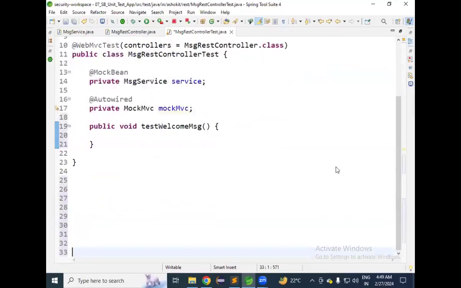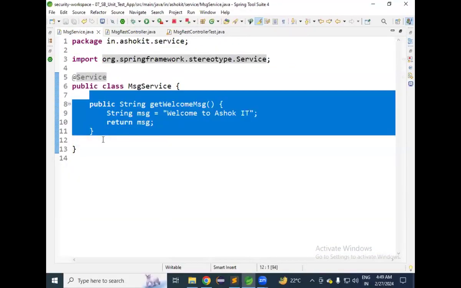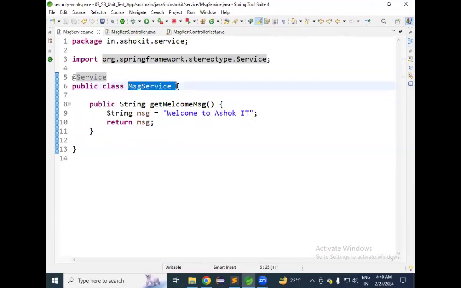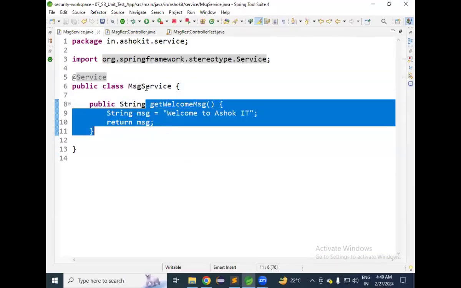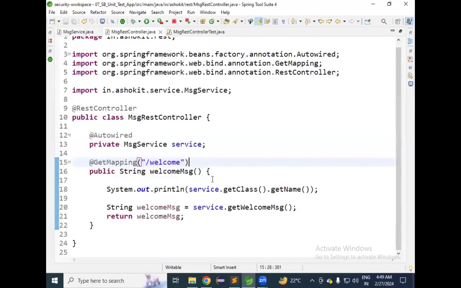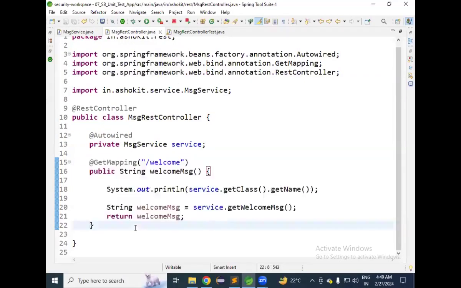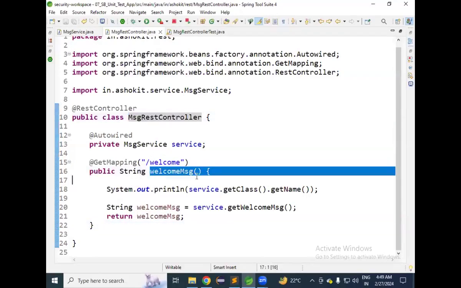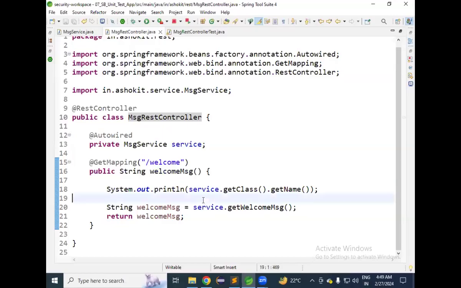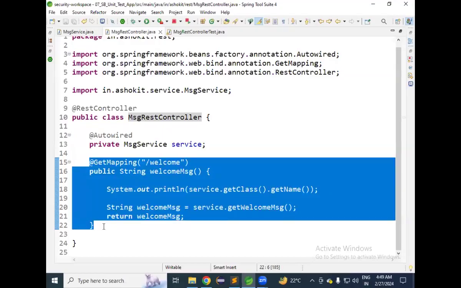To test this welcome message method, generally, if it is a normal class, I will create the object for the class and call the method. But for REST controllers, testing means we need to send a request to this method and get the response. Are you going to test the REST controller by creating the object and calling the method? No. For normal methods, we create the object and call the methods.